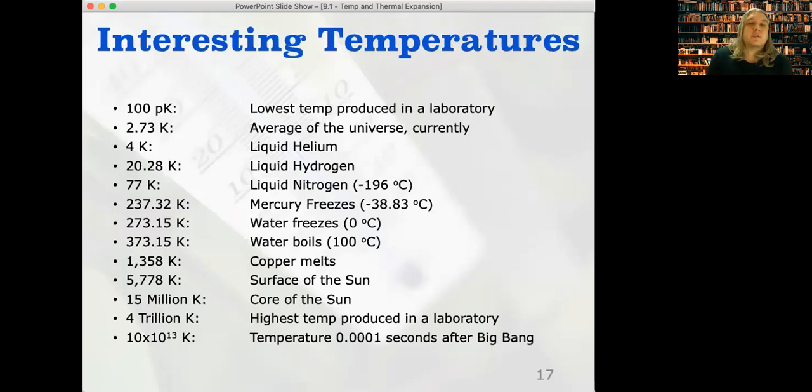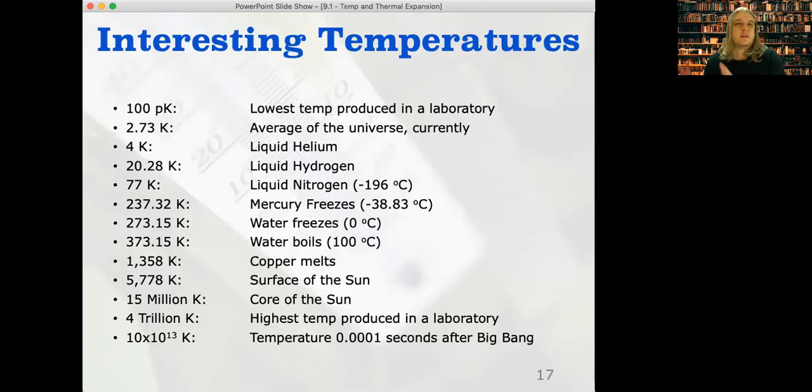So some interesting temperatures. There's no need to memorize any of these, but it does give you a reference scale for temperatures. We're used to everyday temperatures where things generally range from 0 to 100 Celsius, because that's what we deal with. We deal with things freezing. Obviously, it does get a little bit lower than that in some places in the world, but here in New Zealand, we generally don't get too much below that, maybe a degree or two, unless you're going up mountains and things. But anyway, I'm getting sidetracked. So that 0 to 100, or even 0 to 40 or 50, is a pretty common range of temperatures for us to deal with.